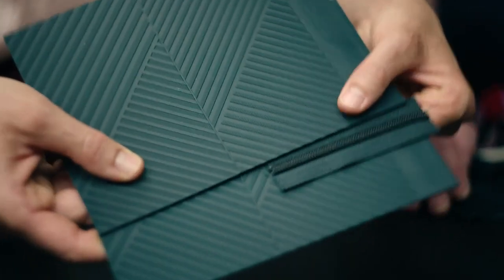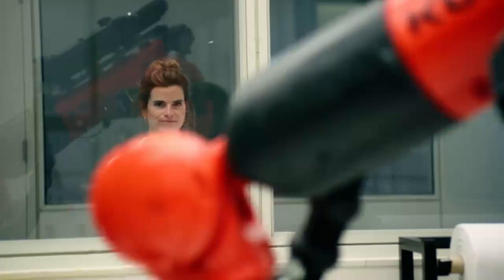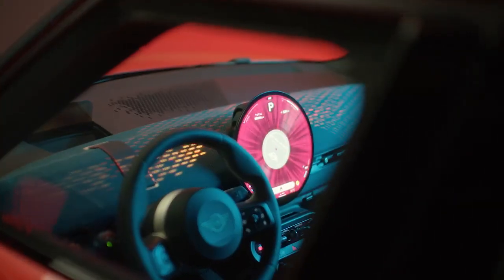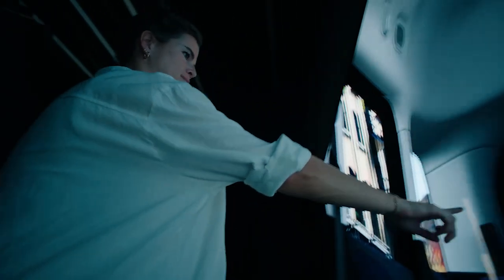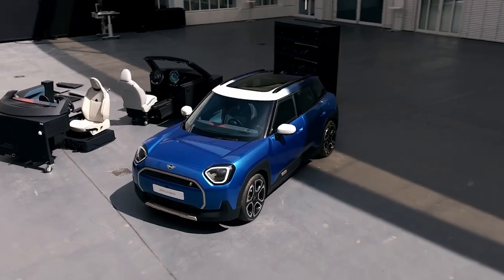We can see everything so that we have really perfect parts in the end. In general, we test all materials under extreme conditions like heat, light fastness, or liquids. For the seats, there is a special robot which does live durability tests. Vibrant color palettes, patterns, and cutting-edge textiles form the character of each new MINI. It's a team's work to create an innovative but also homely atmosphere before it all comes together in a perfect fusion.